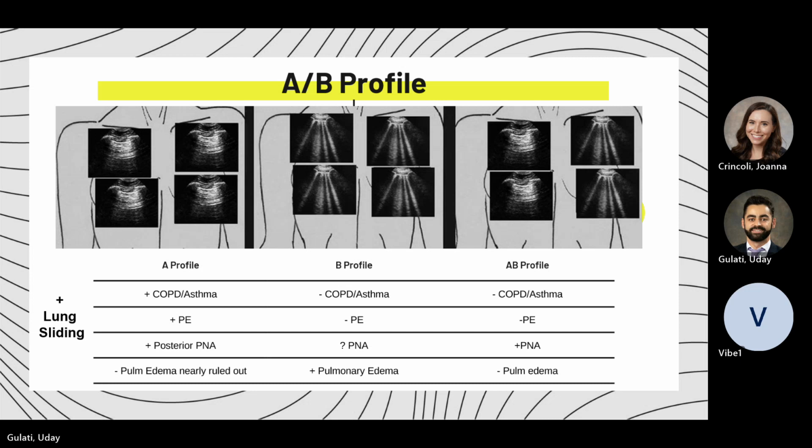This is obviously very simplified, right? We talked about Occam's razor versus Hickam's dictum. Patients are going to present with multiple findings, especially these critically ill patients. But you're really trying to simplify things. B profile is likely indicative of pulmonary edema. It could be pneumonia because you could have a multifocal pneumonia, which is where that B prime pattern comes in. If it's an A profile, it could be COPD or asthma, which is more like a diagnostic exclusion in lung ultrasound. It could be a PE, it could be a pneumonia that's just localized to the right lower quadrant or left lower quadrant, but you've nearly ruled out pulmonary edema.